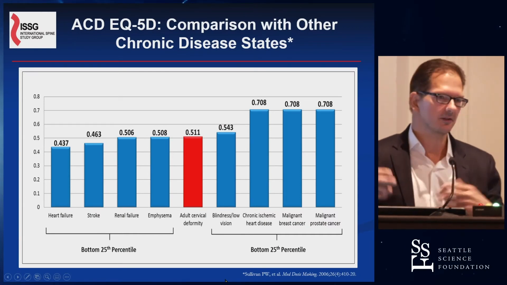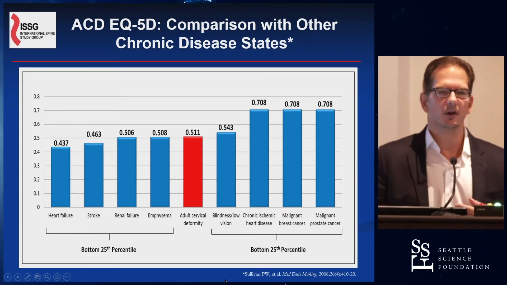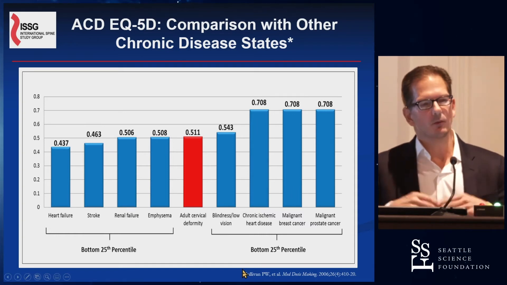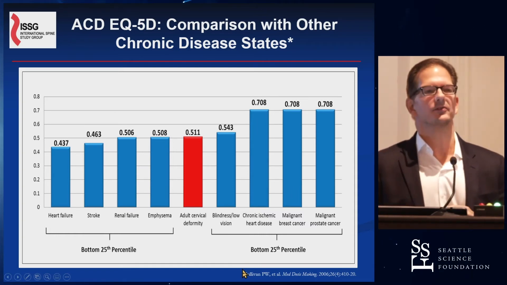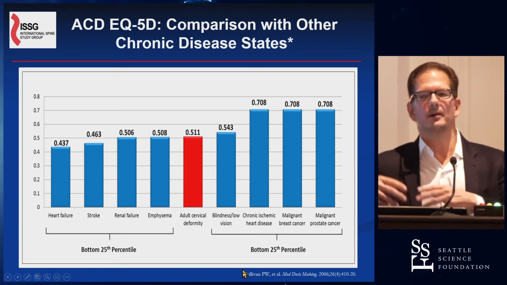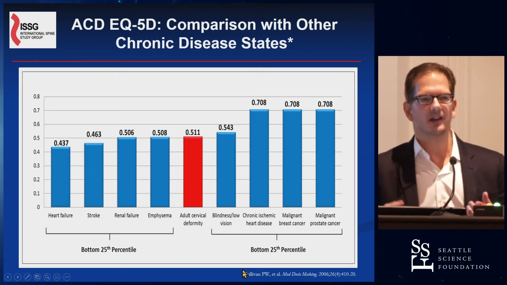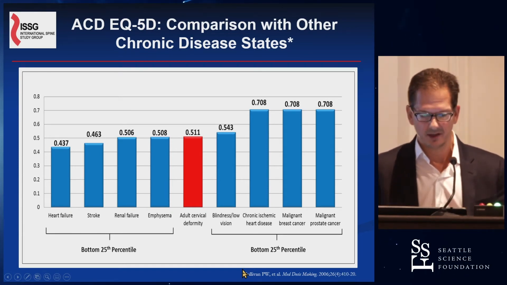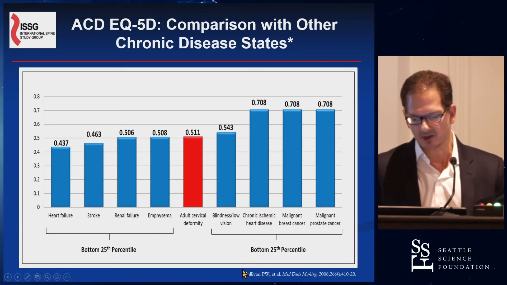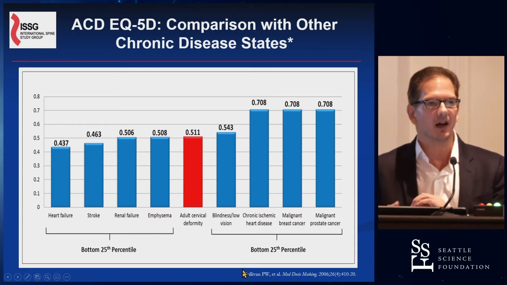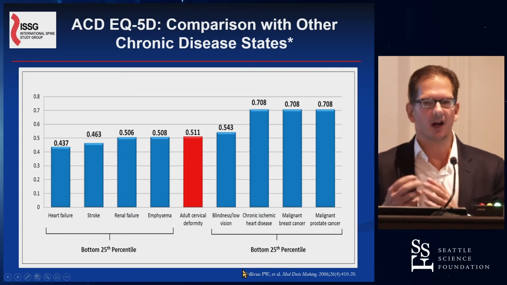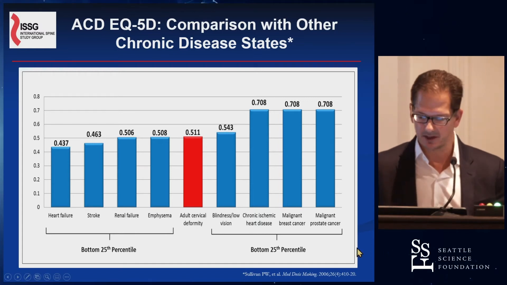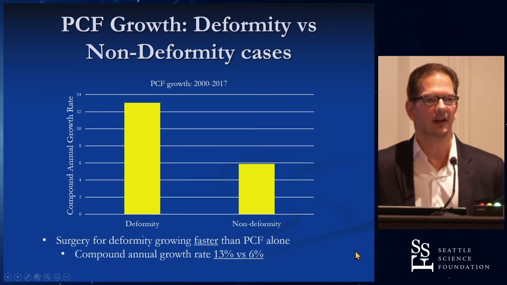It becomes much muddier the deeper you get into it, and the more you look for it in your own practice, you start doing more and more complicated operations to get these patients realigned. So one of the first things we wanted to do was take a more scientific approach and ask: what is actually the health impact of cervical deformity? We found it was quite substantial — these patients are as disabled as patients with emphysema and even blindness and low vision. It impacts population health and causes severe disability, so it's worth studying.